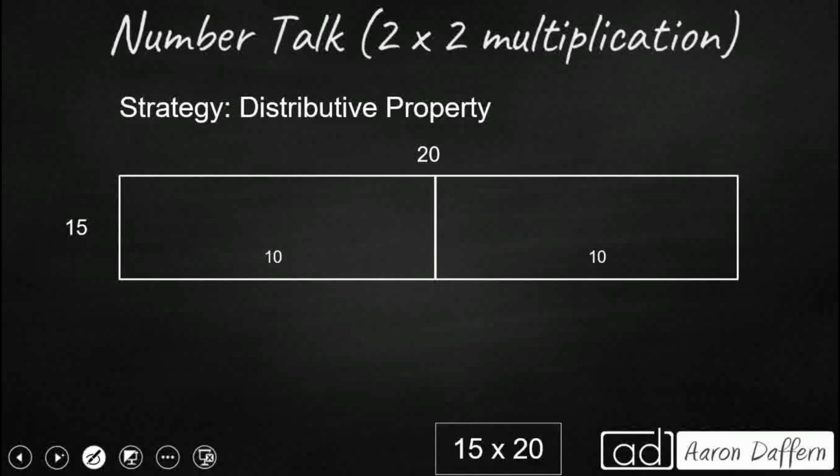If you didn't want to use that strategy, I would suggest using the distributive property. This is our breaking apart property that lets us take one of the factors. So in this case, we're going to take our 20, we're going to break it apart into add-ins so that we can have some partial products. It just makes multiplying a little bit easier. Let's just kind of do it in chunks.